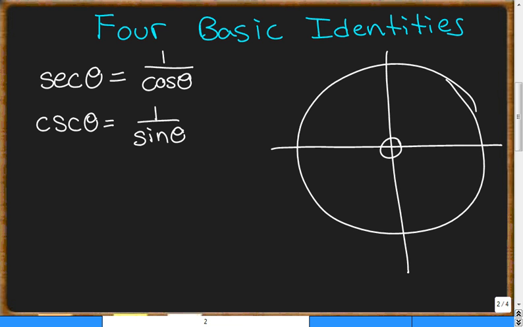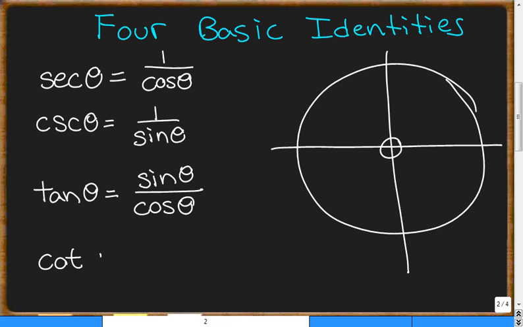The next two that we're looking at refer to tangent and cotangent. Well, tangent of theta involves not just the sine but the cosine. Tangent of theta is always equal to the sine of theta divided by the cosine of theta, always. So tangent behaves differently than sine and cosine because it's a ratio of the two. And lastly, the cotangent of theta equals the cosine of theta divided by the sine of theta.